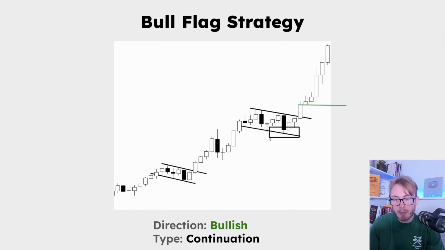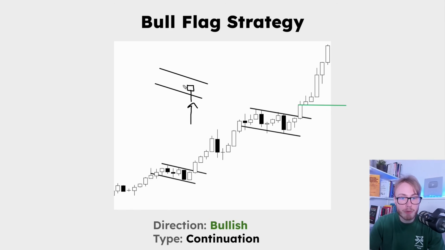Another way to enter the bull flag is to try to enter at the support of the flag. But in order for this entry to work, so imagine that this right here is the flag. What I usually want to see is a candle that looks something like this, that quickly dips below the support of the flag and then quickly pushes above. If we see a candle like this in the bull flag, then a good entry point is to actually enter at the candle close of that pattern.